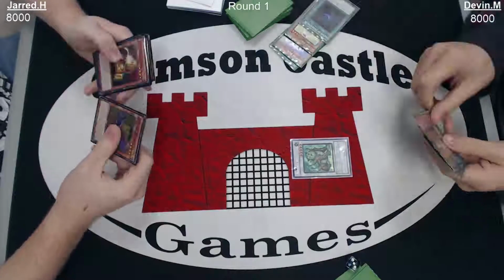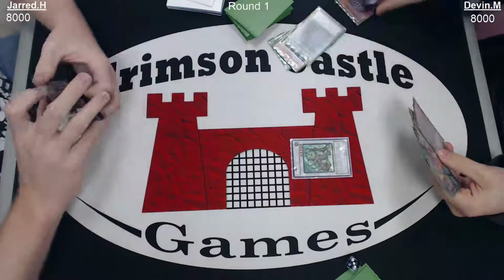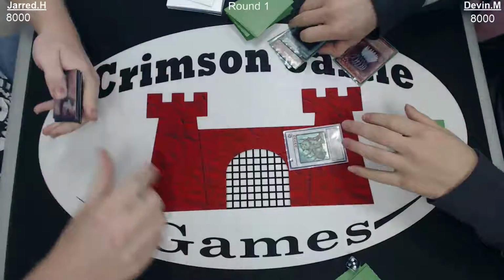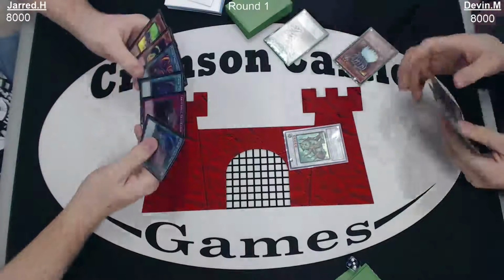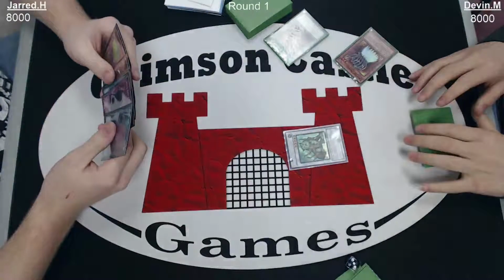Oh, man. Oh, and the Allure. So he got his dark target off the draw. So there goes Sabers. That Sabers should be banished. Does he have another one in hand? No, he's just gonna make Nat Beast. So. Oh, and the third Twin Twister. And there goes the hand for Jared Hutchins.